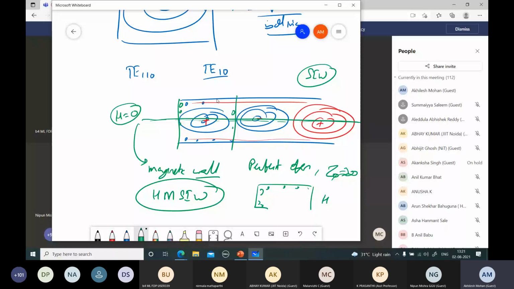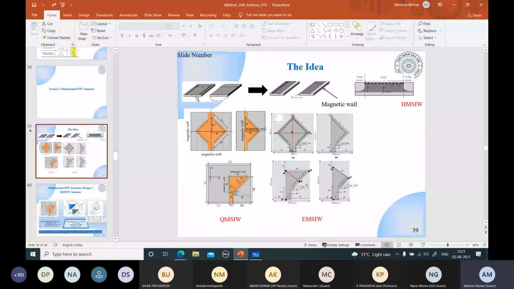Its performance will be nearly the same as the SIW cavity, but the size is somewhat bigger than half. The reason is that if you apply the perfect open here, the fields will be degrading. So in order to have smooth degradation of the field, we extend it slightly, as shown here, so it is slightly bigger than exactly half. This is the half mode SIW cavity. Similarly, you can have a quarter mode one. The basic thing is that wherever you find a symmetry, you can bifurcate it using the magnetic wall. Here, you can see they have applied the sidewalls at these two locations.